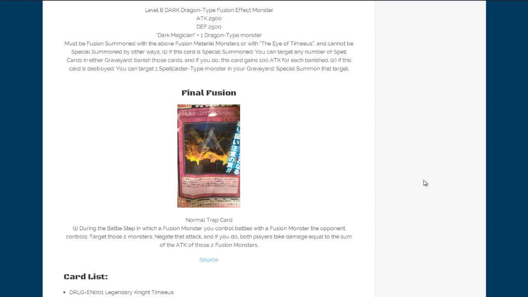Anyway, it is a normal trap card. Its effect is during the battle step in which a fusion monster you control battles a fusion monster the opponent controls, target those 2 monsters, negate the attack, and if you do, both players take damage equal to the sum of the attack of those 2 fusion monsters. So the combined attack of both of them, you both take damage of.